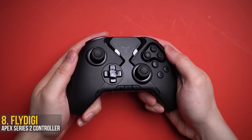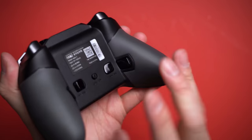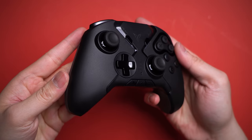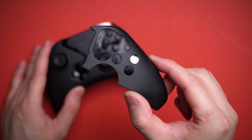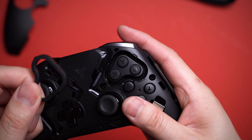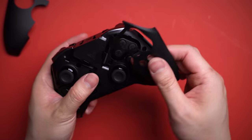This one is for the mobile gamers out there, and honestly great for anyone with a button fetish too, because the FlyDigi Apex Series 2 controller has every button you can dream of, and then some. The best part is they don't skimp on build quality — the rubber grip and ergonomics fit my medium-sized hands comfortably and it doesn't feel cheap whatsoever. They took the concept of all-in-one to another level. While the controller has Bluetooth, for PC gamers the dongle is hidden inside the controller so you always have access to it. On the opposite end is a basically third-joystick feature, but with a different insert the controller can also just be a regular controller as well. Options galore.